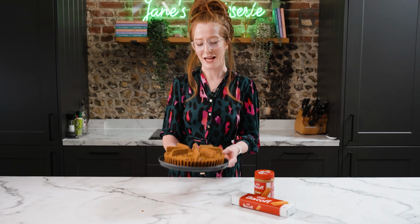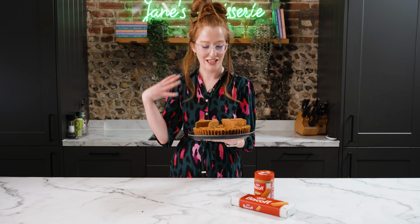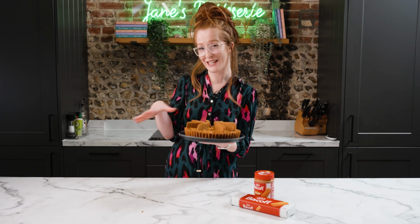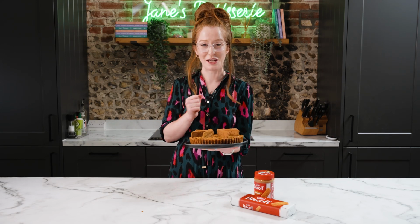So that is how you make my no-bake Biscoff tart. It's just luxurious, delicious, chocolatey, and absolutely full of Biscoff, which is exactly what you want. So of course, I hope you enjoy a giant slice of this like you should.